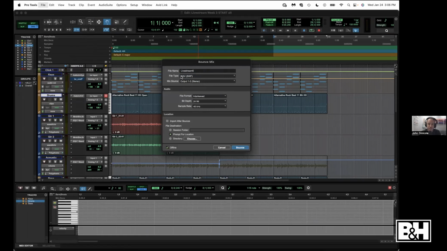Now, if for some reason you wanted to export this directly to MP3 to share it with somebody over the internet, you could do that as well. But for the mastering phase, make sure that we stick with one of our uncompressed formats. Along with that, make sure we keep our bit depth and sample rate at least at what they were during this session, which is 24-bit, 48 kilohertz. So we're going to export at that, and that's all we have to do. From here, I would hit Bounce and export that file, and then I'm done in this session.